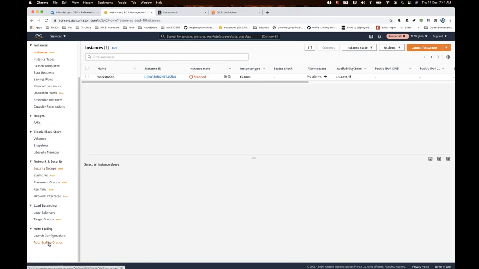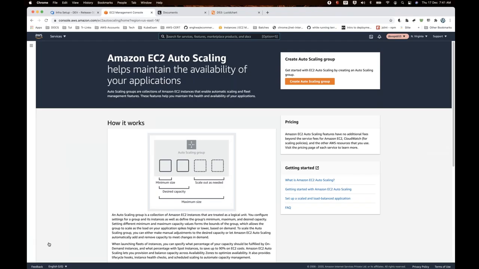What is the purpose of an auto scaling group? If a lot of load comes into our application, we should be able to serve those requests.